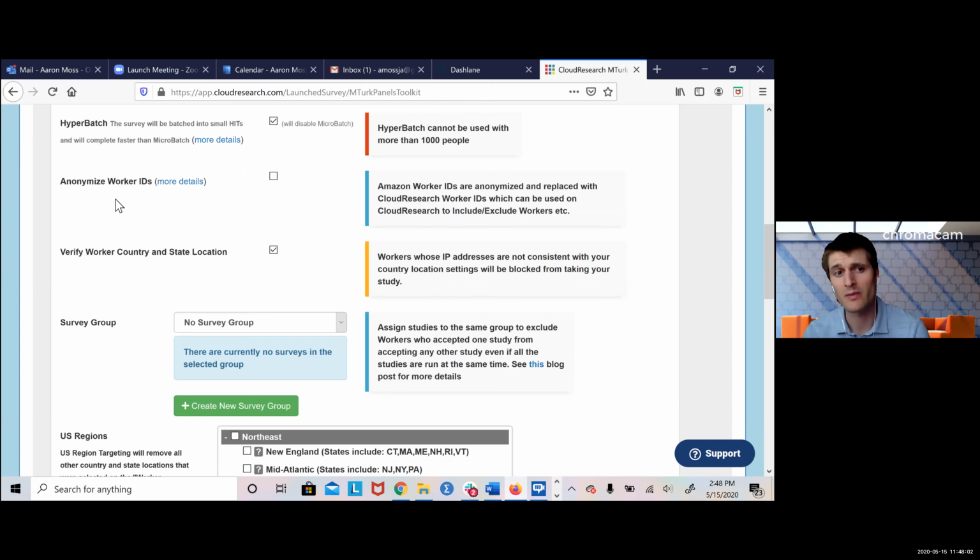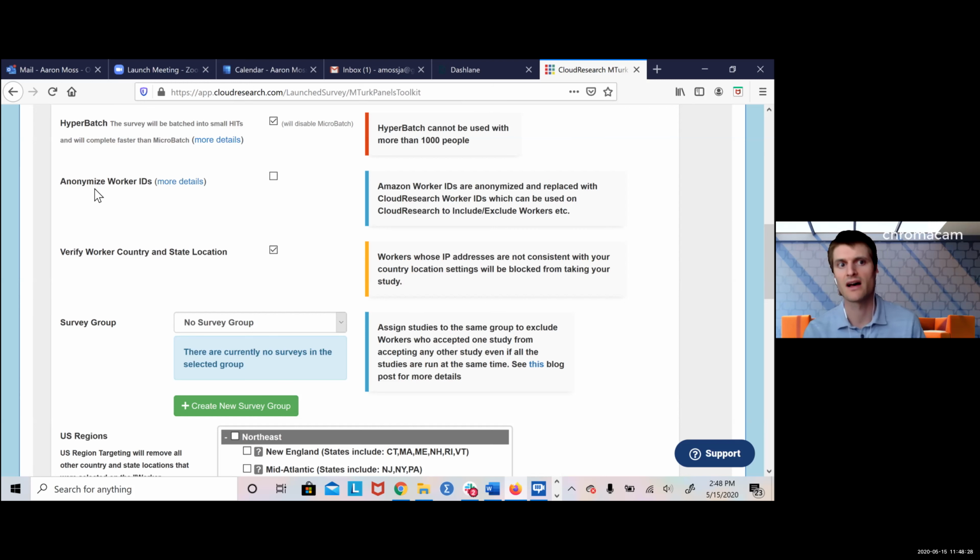Something that a lot of people like to use is you can anonymize people's worker IDs. Mechanical Turk gives each participant a worker ID. Several years ago, there was some concern that those were not fully anonymous, that you could identify people using those. I think Mechanical Turk has closed that loop. The worker ID was sometimes linked to people's Amazon shopping profile.